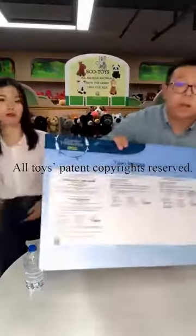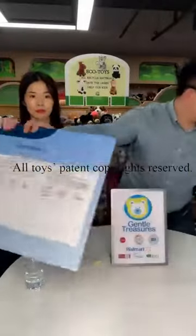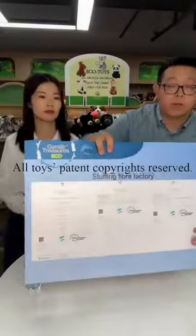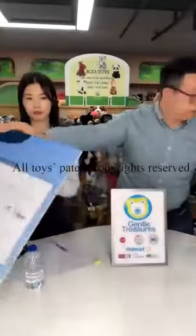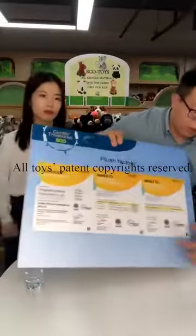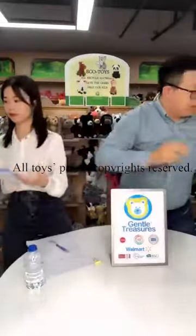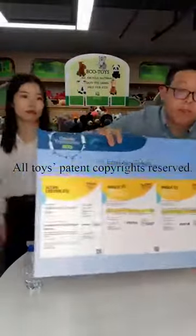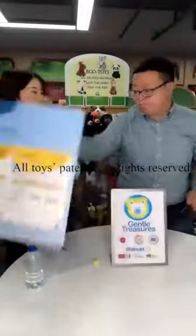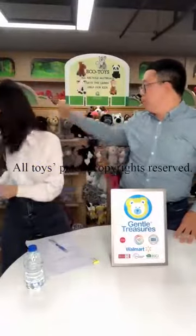Next are some of our own suppliers. This is from our yarn factory. And further, the stuffing fiber. All the stuffing inside our eco toys is also recyclable. So the whole toy. Let's see, this is from our plush suppliers. They are all GRS certificated right here. The last one, even our embroidery thread is made of recyclable products. GRS logo right here. So the entire eco toy is 100% eco-friendly.